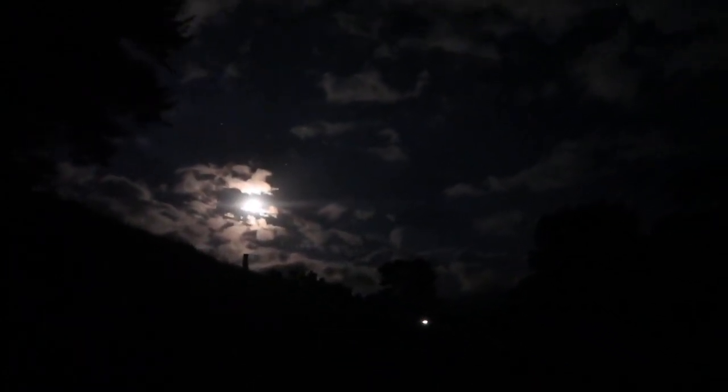Here it comes. I'm just fishing right there. You can see my little pink light on my rod. We got a fish on, I think. Have we? We got a snag. Oh, it's a bloody snag, is it?